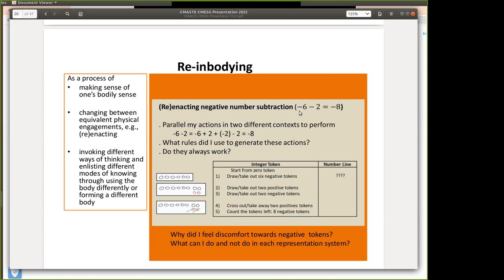And then it was not an issue when you're dealing with integer tokens, because a negative number is represented differently, and taking away was separate. However, on the number line, how can you actualize that kind of action? How do you present negative tokens using walking, that kind of action? Then how do you represent taking away using actions, right? So I did not realize that I had collapsed those two understandings into one until I encountered this. I was forced to map my actions. And so that's sort of a relearning moment for me.